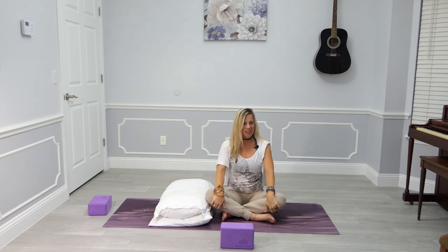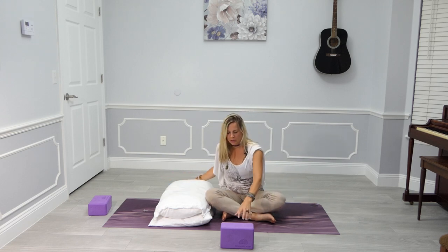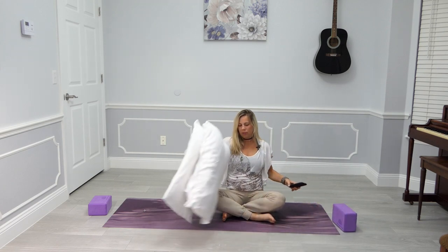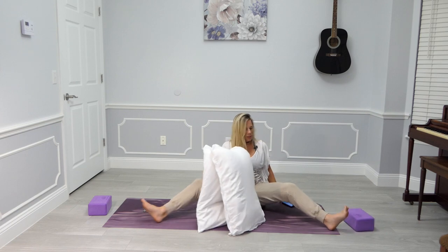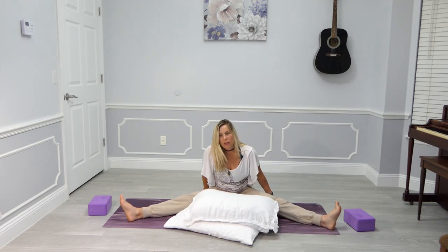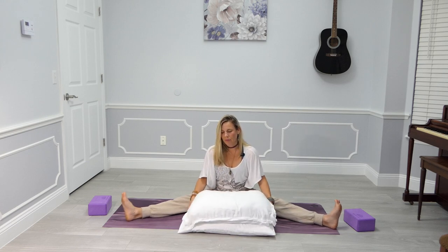Okay, move into our next posture, which is a wide leg fold. So we're gonna take our blocks, move them out of the way, bring your pillows straight in front of you, and then we'll separate our legs. So make sure your heels are down onto the floor. You could have your pillows out in front of you.